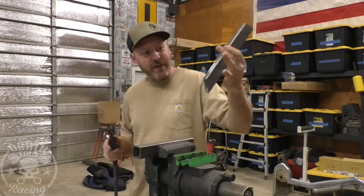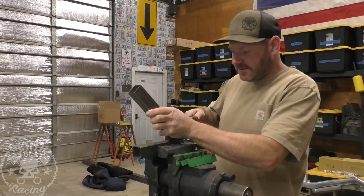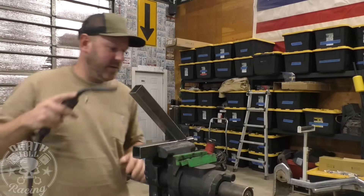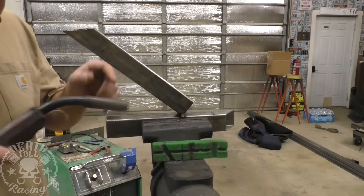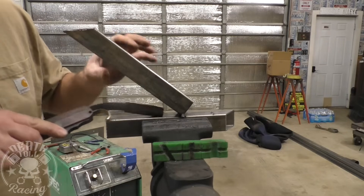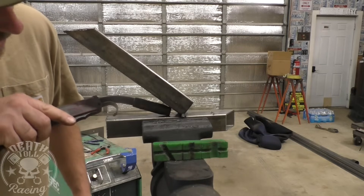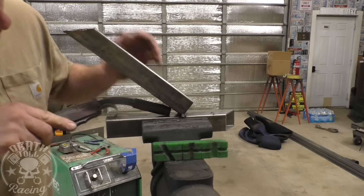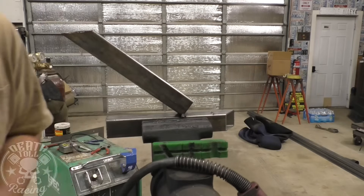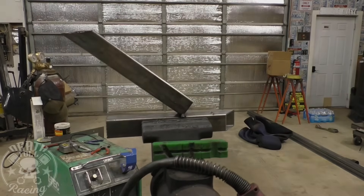I'm going to start off with just a 45-degree mitered piece of tubing. If you don't have a way of mitering your tubing, you can just tack it at about 45 degrees. What we're going for — depending on the shape of your cone — is a nice way of holding the tip consistently about three-quarters of an inch away. That's a little farther than you'd normally be welding, and that's what we're going for here, so we can get that wire speed dialed in and you can actually see it. I'm going to put my lens on the weld and on the camera, and then we'll get to set this.